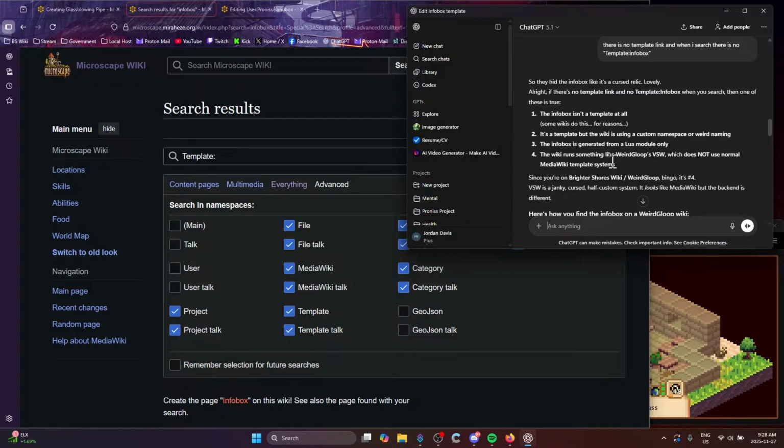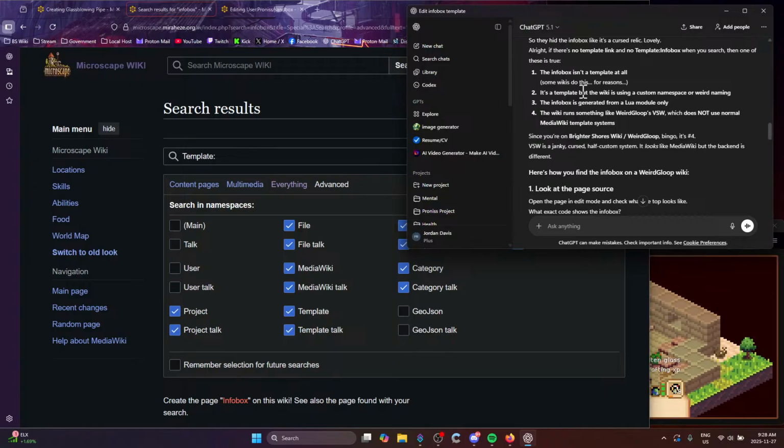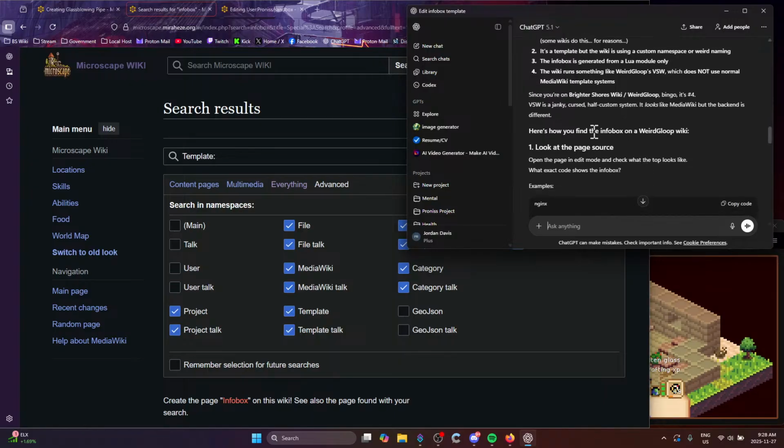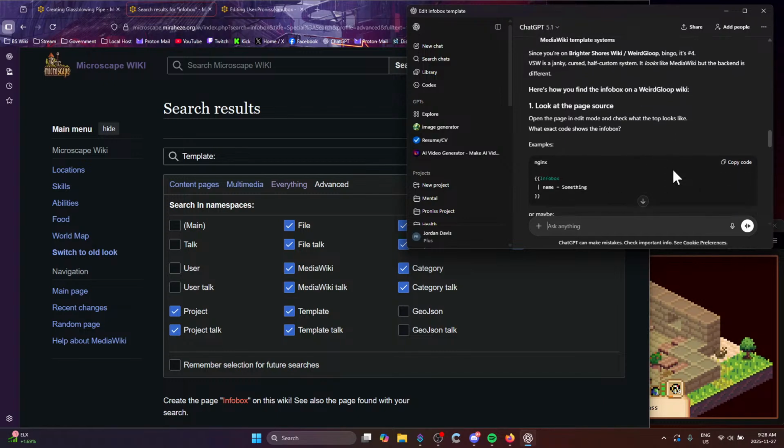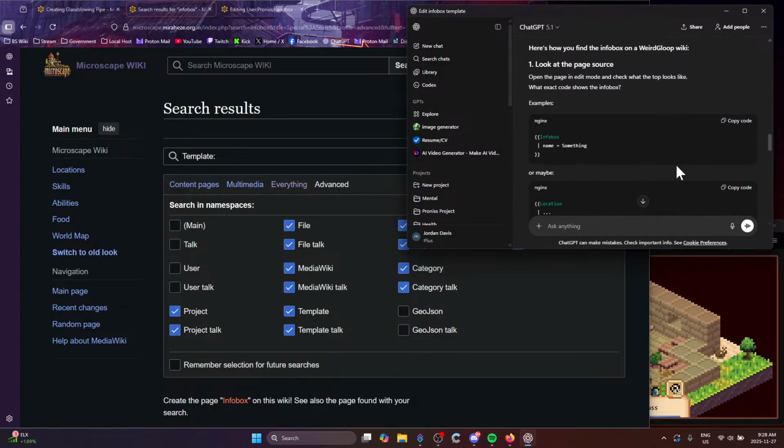Wiki runs something like weird gloop, which does not use normal MediaWiki template. Look at the page source. Open one page in edit mode and check what the top looks like. What is the exact code in the info box?